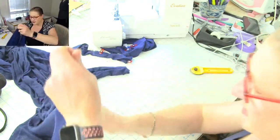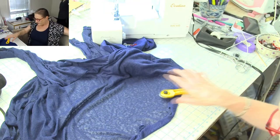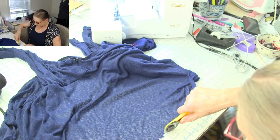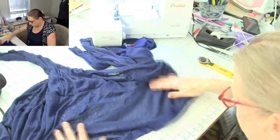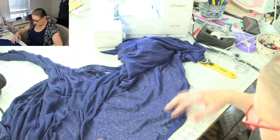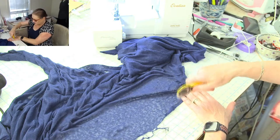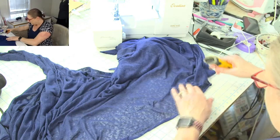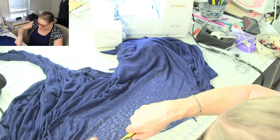I'm just going to even out the places that got a little bit chewed up here, because I think in the big scheme of things, it won't be noticeable. So like right here where it's ratty. Yeah, that got a little rack-a-doo. All right. Just trimming off the uneven parts.